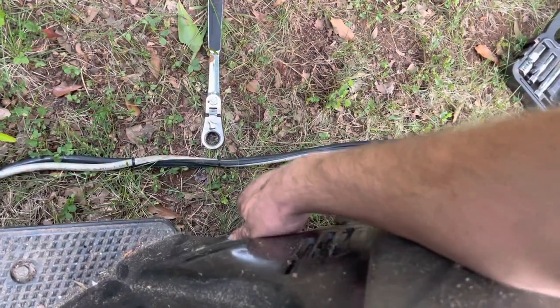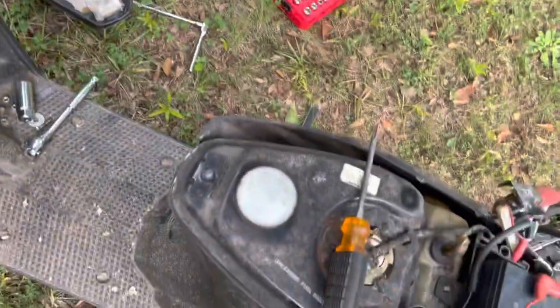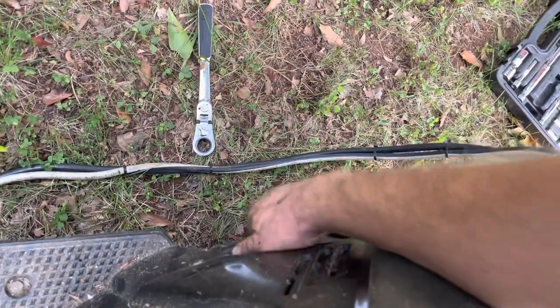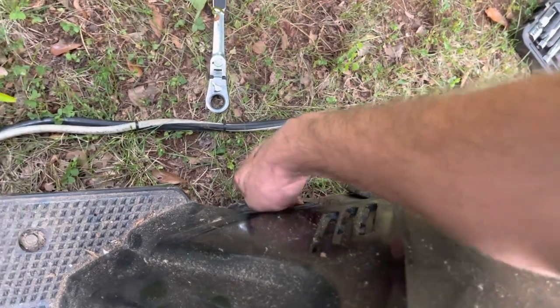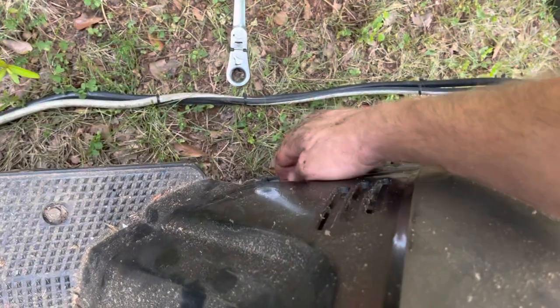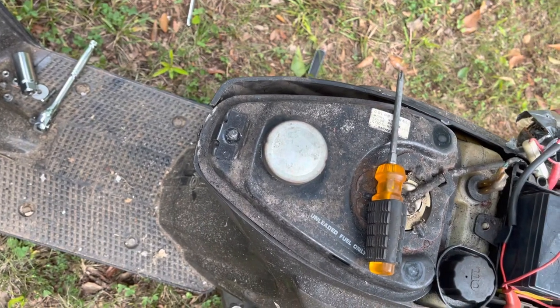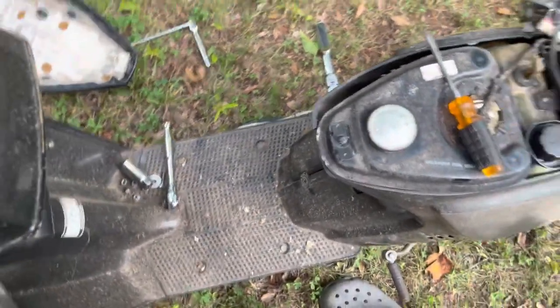Yeah, even if I turn the fan backwards a little bit. Almost. Probably so much oil in there it's done fouled the plug though, so I doubt that it's gonna actually start. But it's an A for effort. I mean, it's trying. Yeah, it's still hydrolocking. All right, new plan.